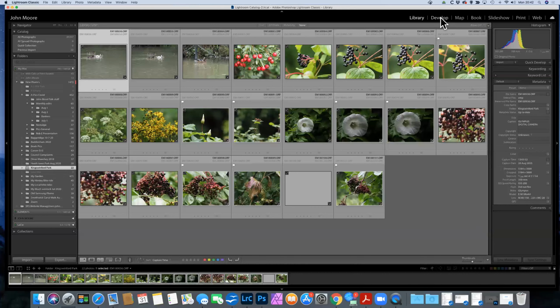Now, some of you may know what a collection is, others may not. If you remember at the outset, I said that Lightroom has got knowledge of where all these images are. They're not actually stored in Lightroom, they're on your disk drive, whichever one it may be, and Lightroom has now got a reference to where they are, and it's got a preview of what those images look like.